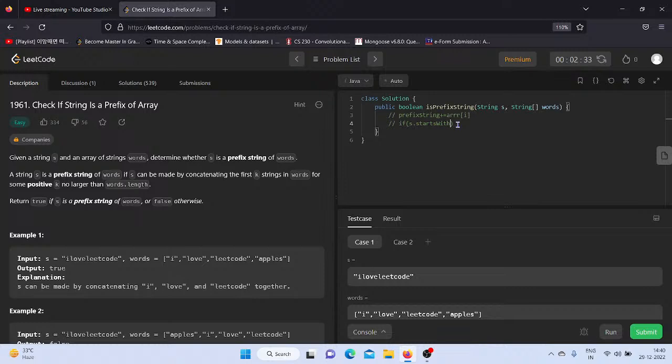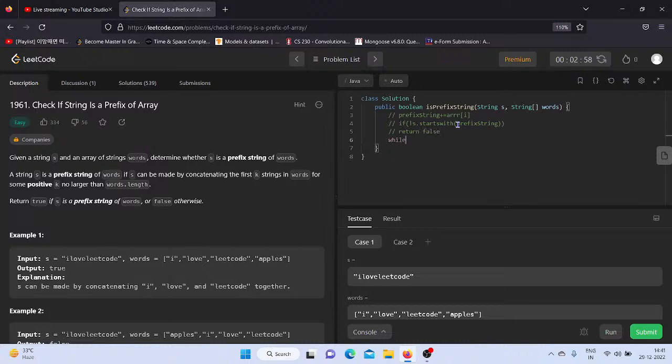If it doesn't start with the prefix string, we'll just return false, else return true.